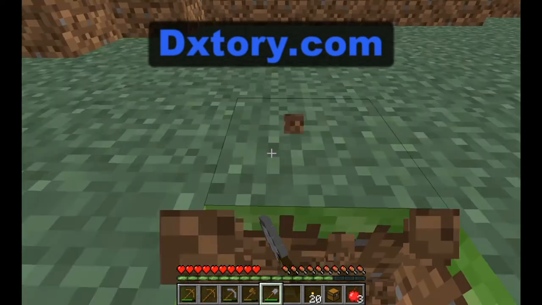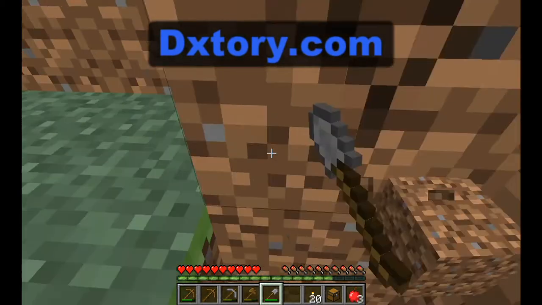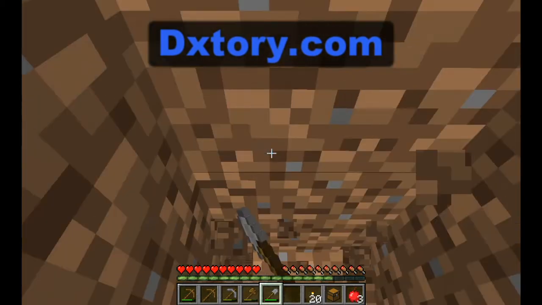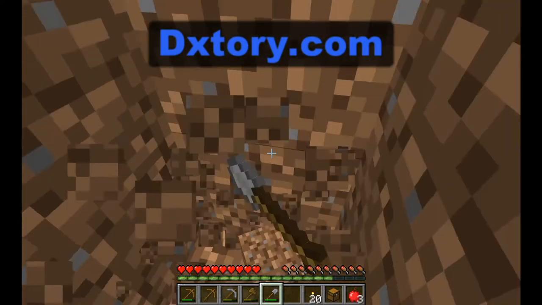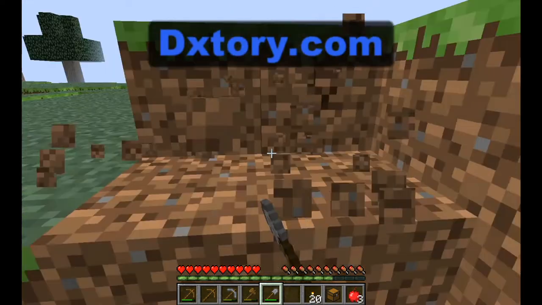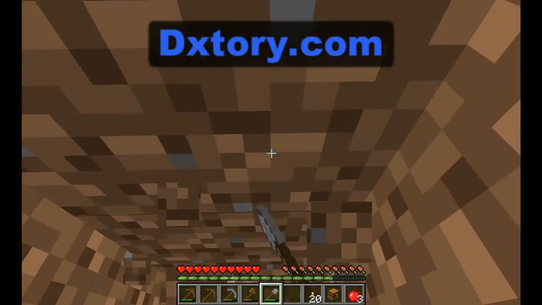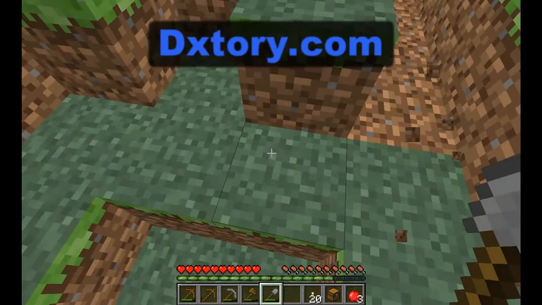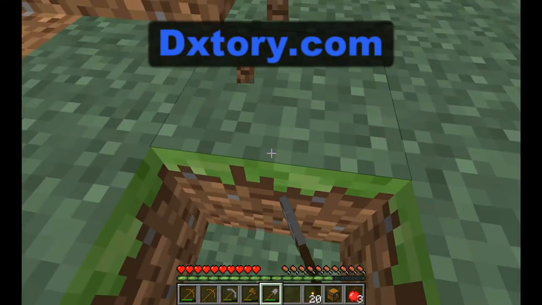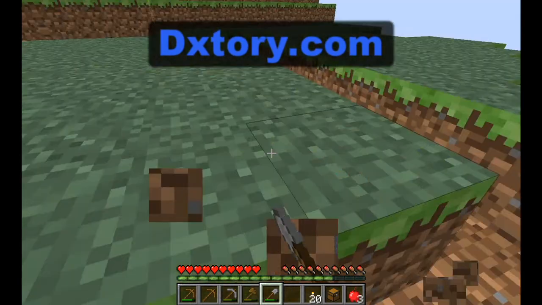1, 2, 3, 4, 5, 6, 7, 8, 9, 10. 1, 2, 3, 4, 5, 6, 7, 8. Whatever. And then 1, 2, 3, 4, 5, 6, 7, 8. And then 9, 10. Right? Yeah. Okay, so this is going to be our foundation.